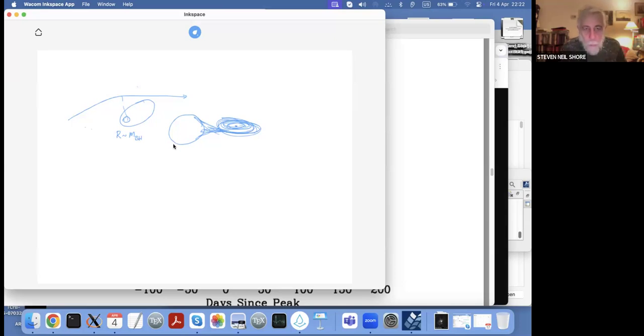That is, enough work will be done on the envelope that it will literally be ripped off. There's no problem with that happening. In fact, we can even make it more efficient if the envelope is convective. So if the star is in, say, the red giant phase and has a deep convective envelope, as you strip mass off, the star expands. It has to do with maintaining the convection and maintaining the difference in the temperature across the envelope. But this is a well-known instability. It was first discussed by Bath back in the 1970s for novae.